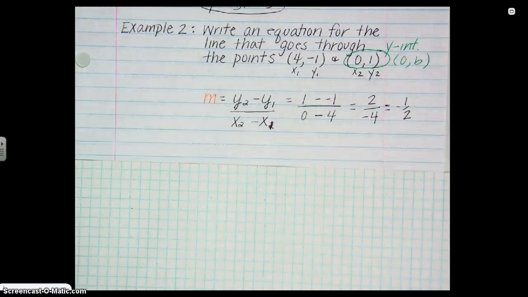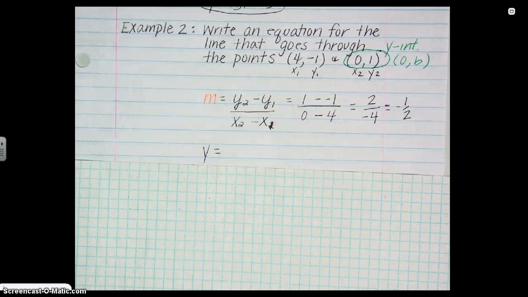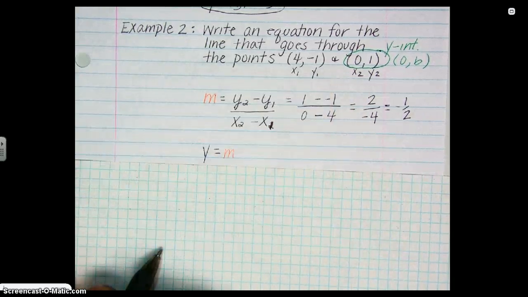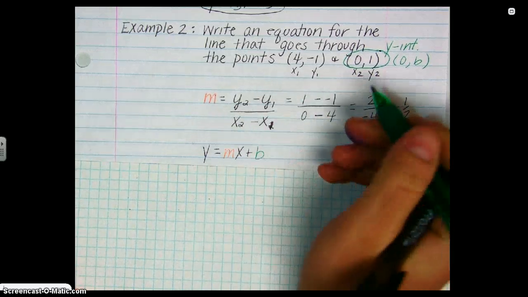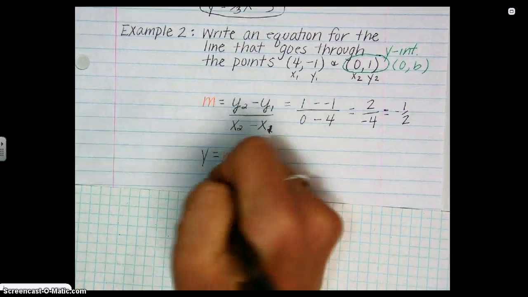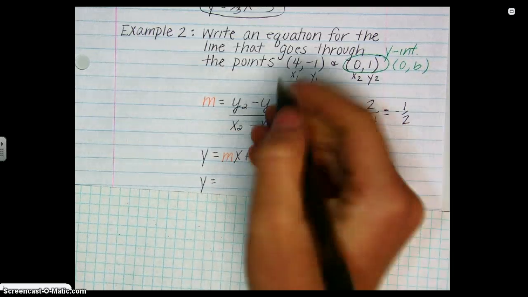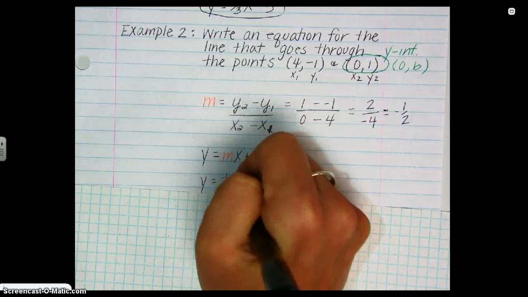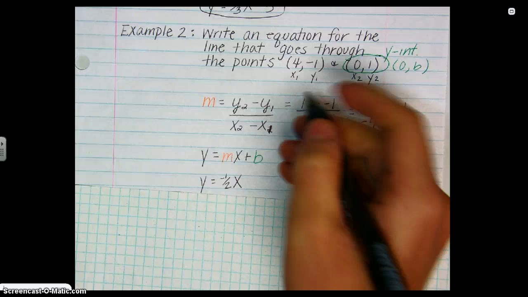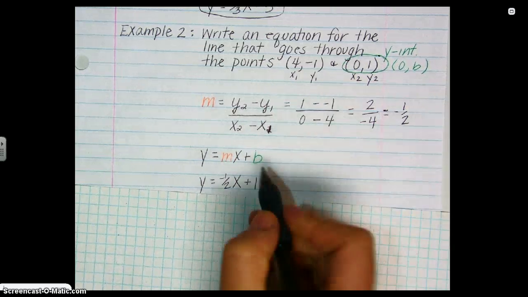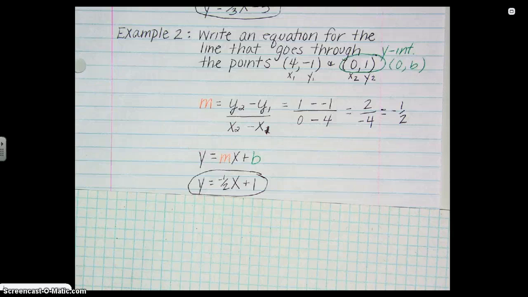So we can go to write the equation. Once again, using the format y equals mx plus b, we go ahead and write our equation by replacing the m with the slope that we found. Here is -1/2 x, and then plus b. Well, here our b is 1, so plus 1, and that's the equation of the line that goes through those 2 points.